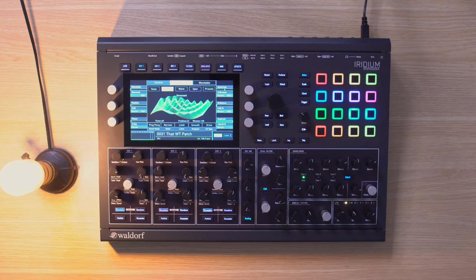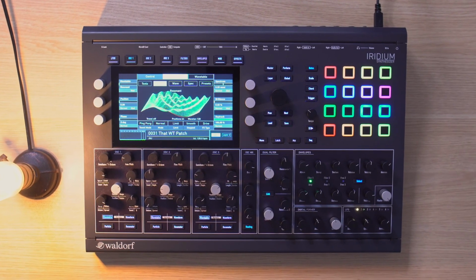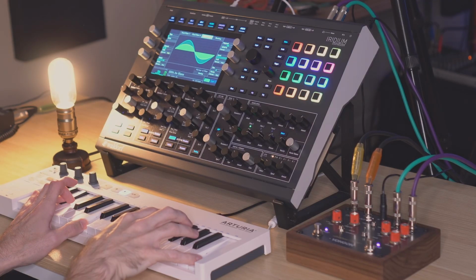I keep staring down at my Waldorf Iridium because it is such a great example to me of a synth that can do so many things that the temptation is always to do everything. And I think the best patches that I've ever made on the Iridium sometimes just use two oscillators, sometimes just one oscillator. They're more specialized.